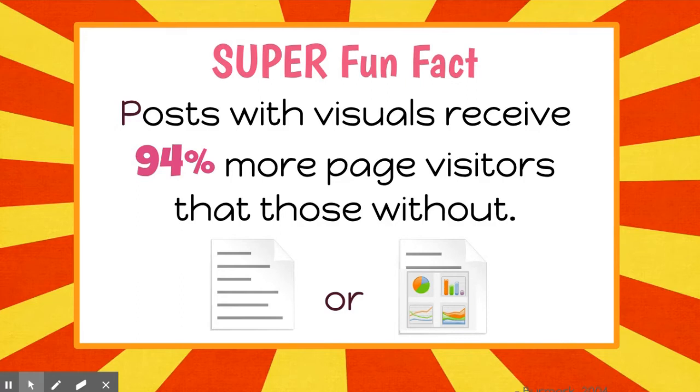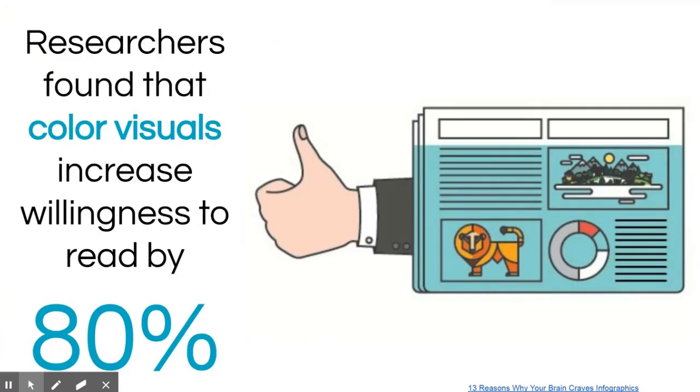Have you ever gone through your social media, maybe Twitter or Facebook, and something catches your eye and you click in and watch the cat video? We really are more engaged with visuals. So what does this mean for our students? We want to increase their willingness to engage. We want the information to be clear, we want them to be able to follow the directions and the prompt, but also be engaged by it.